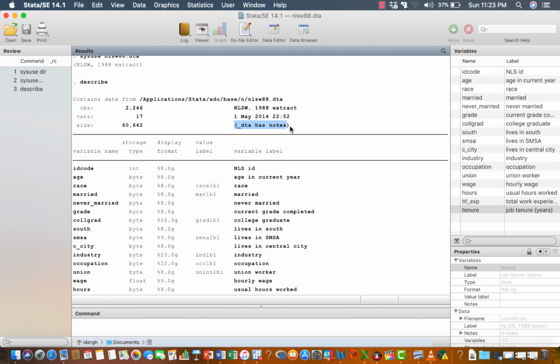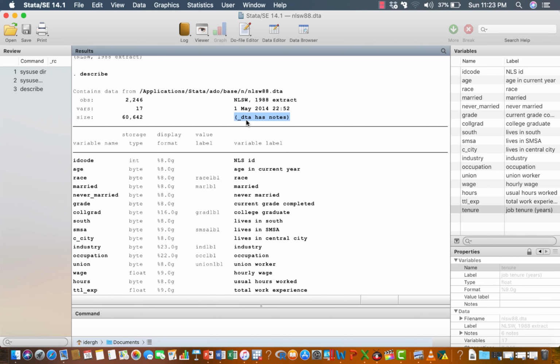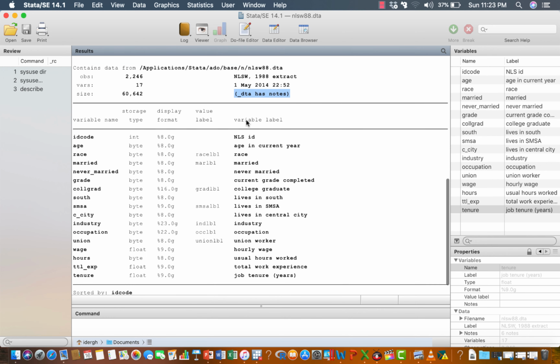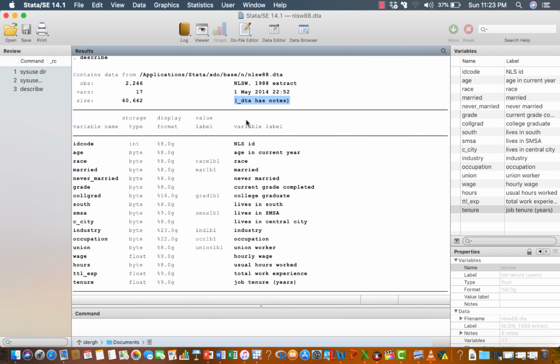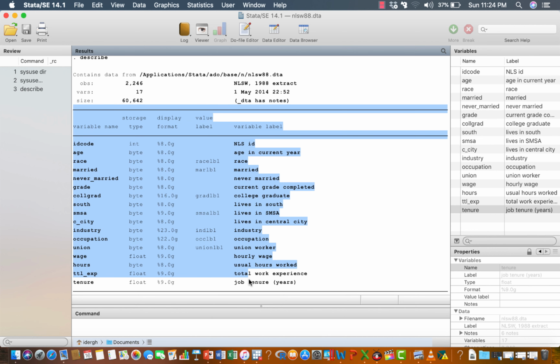And what is in the bracket here is notifying us that we have some note attached to the data set that we are using. Later on in the lecture, I will use a command to query for the note that is attached. Then Stata will pull out the note attached to the data set and show it to us for us to know what the note is about. Most importantly about this result are the information we have here.